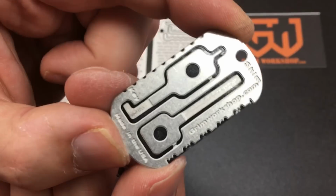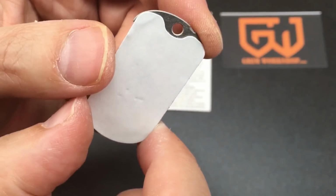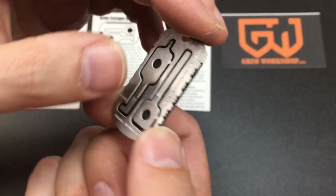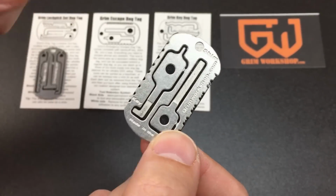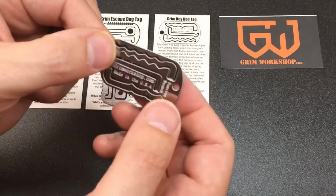First of all, can we just say how nice the designs are here? That's a really cool design. The fact that also on all of these you get that semi-permanent sticky face here, I think that's really good. And I just really like the designs. But this Handcuff, Shim and Key worked really well. The Grimm Escape dog tag is really quite good. And same goes for this.